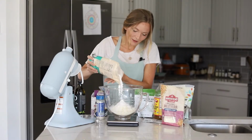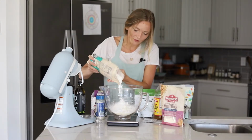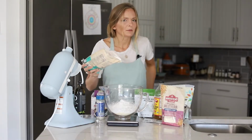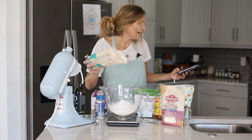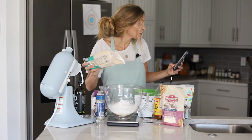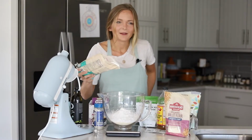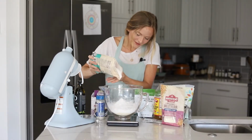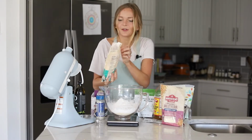So again, we are measuring on our kitchen scale. I just zeroed it again so that we can get the most accurate measurement for this. Let me just double check my measurements because I believe I know the recipe. I've made this so many times that I have nearly memorized it, but just to be sure. Yeah, that's what I thought. Okay, awesome. I'm slowly becoming an encyclopedia for my recipes, slowly. Get there one day. So that's about 1 cup of tapioca flour, or 130 grams.